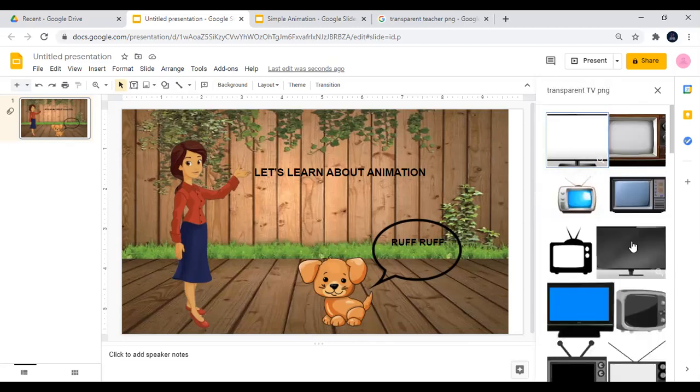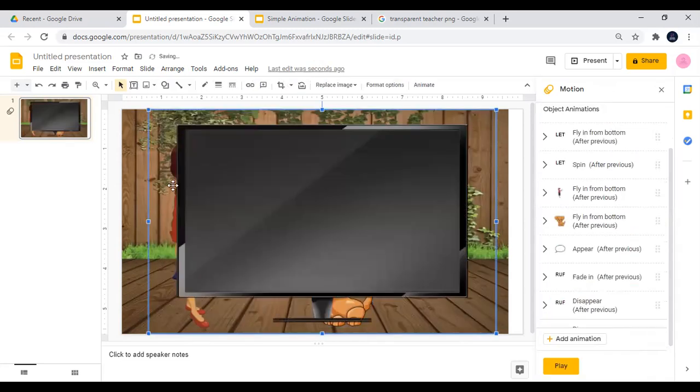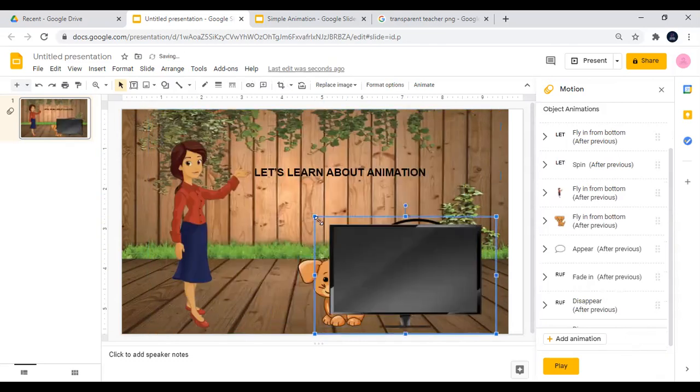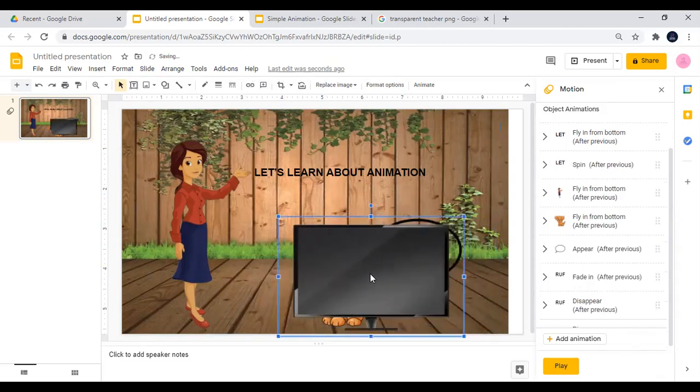And then I'm just going to go ahead and select one that I like. I'm going to click insert, and then I'm going to resize it. You can put this anywhere you feel comfortable. It doesn't matter if you're putting it in front of the dog or anything, it won't affect your animation. Why? Because you already have a panel here that controls the motion or it shows the sequencing. So because it's animated, everything will follow a particular order. So you don't have to worry about that.